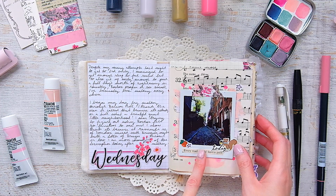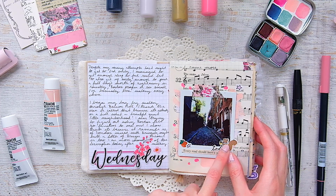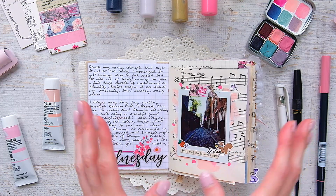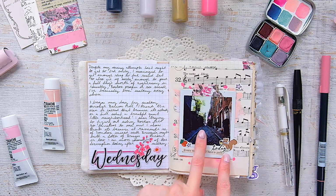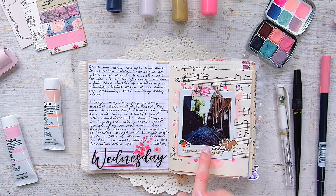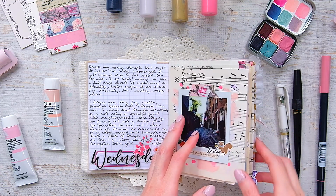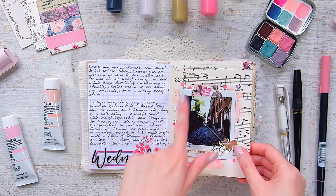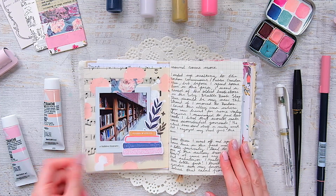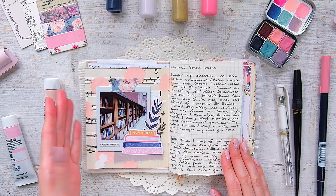This is the famous Acorn Street. I think that's what it's called, Acorn Street. So I put a little squirrel there, and squirrels show up a lot in this. I swear the squirrels in Boston are so cute. This photograph didn't come out very well, so I believe I took another photograph on my real camera, and I did include it somewhere in the back. But yeah, I just like the look of this, and I embellished them, and it serves the purpose of having those photos in here, and it's very artistic and very unique, I think.